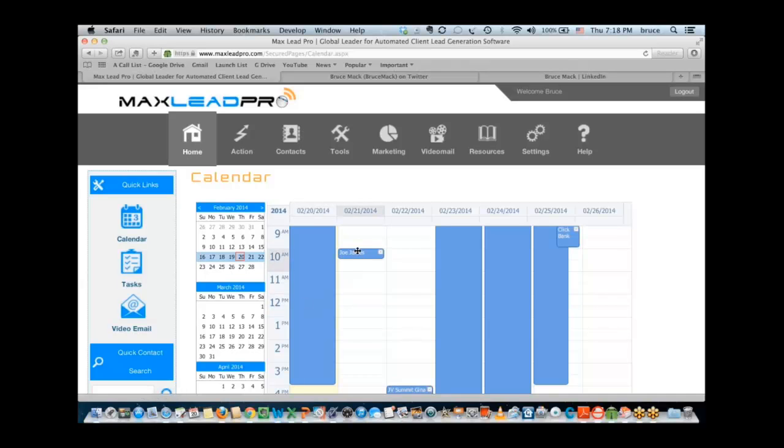Likewise, you can take your event and do what we call a drag and drop, where you take it from one place to another place, to another day or another time. And because of that duplexing capability, the nice thing is it's going to automatically populate on your other calendar or calendars, as the case may be. Okay.